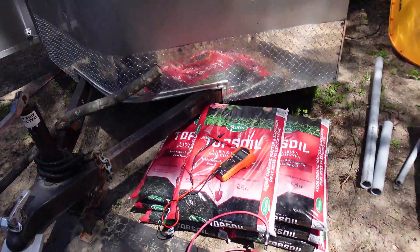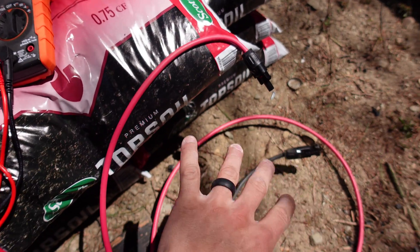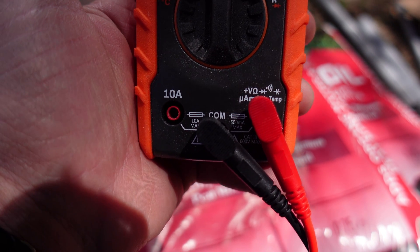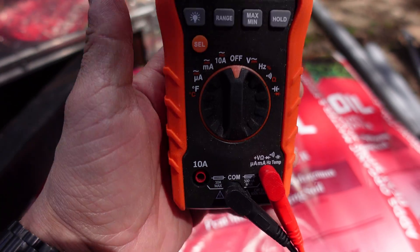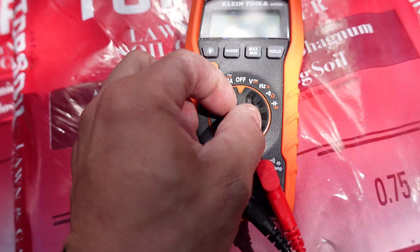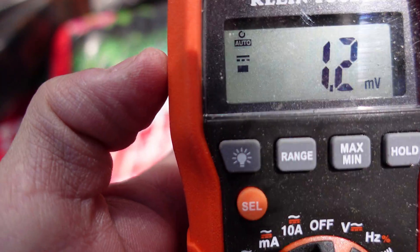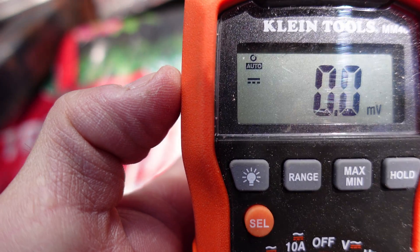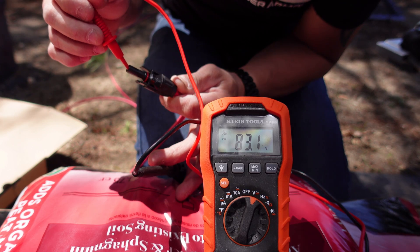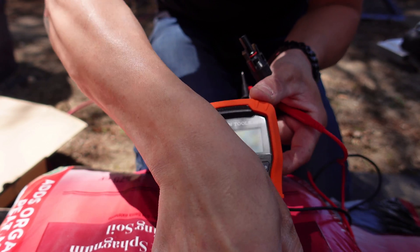First I want to use my voltage meter and test the voltage and amperage on these two lines. I'm going to take my multimeter — the red connector on the VΩ terminal and the black in the COM port. We're going to be testing voltage first, turning this to volts and hitting the select button to get to DC — the line with the dotted line underneath, that's DC voltage. We come up with 83 volts.